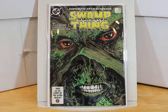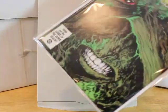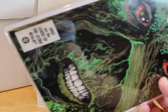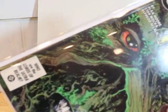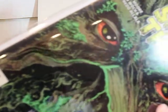I got this for $1, simply because someone in the store had marked this at $5, and when I got to the counter, the owner realized something was up with it, and someone had mistakenly put them out, but he honored it. So with the sale, it was $1, and this is beautiful condition. It's an awesome cover. Just that cover's fantastic. There's hardly any defects. I would say VF near mint.